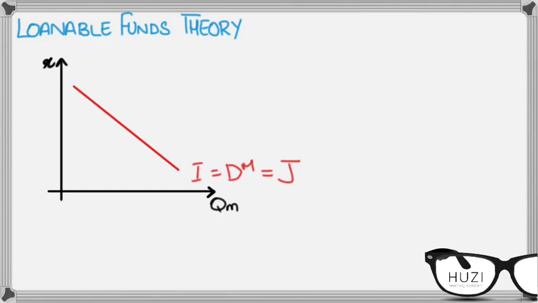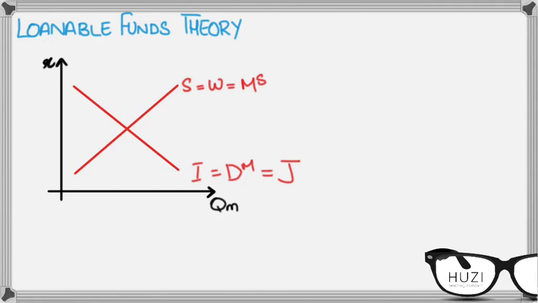On the other hand, the supply of money comes from savings. So the supply for money comes from savings, and since savings are directly related to interest rates, the higher the interest rates, the more attractive saving is. So this is what your supply for money will look like. Supply equals withdrawal equals money supply.